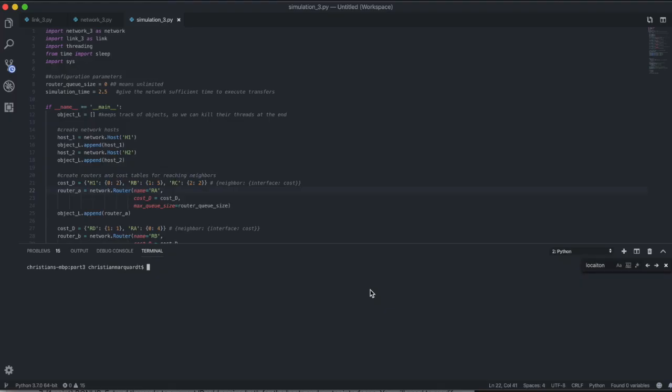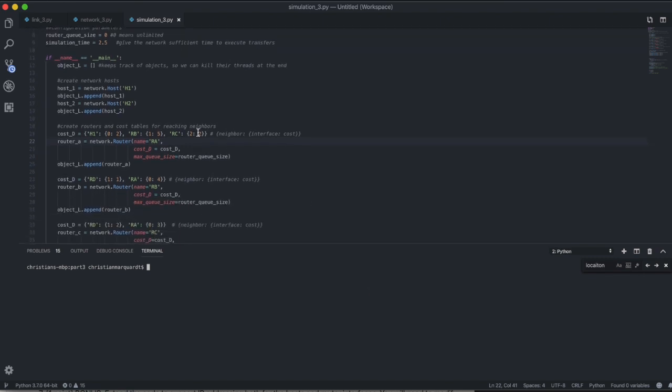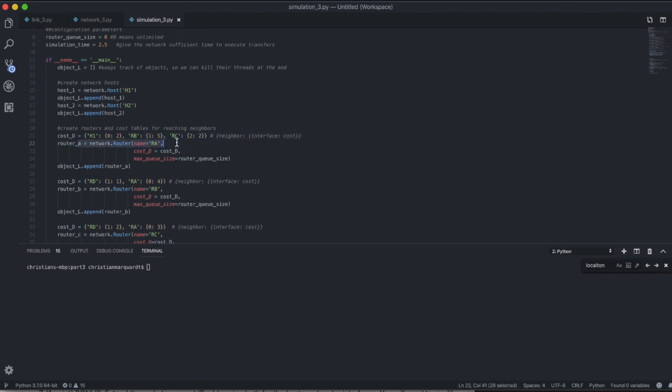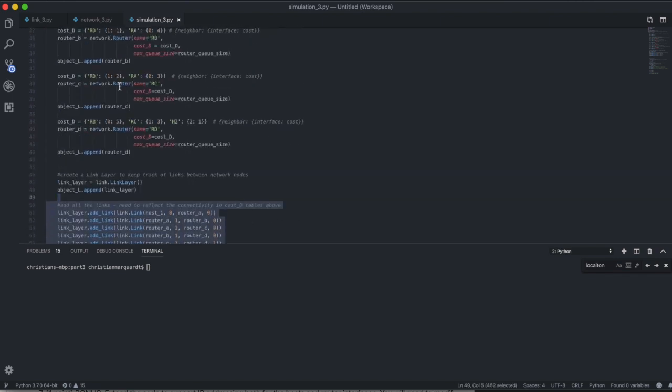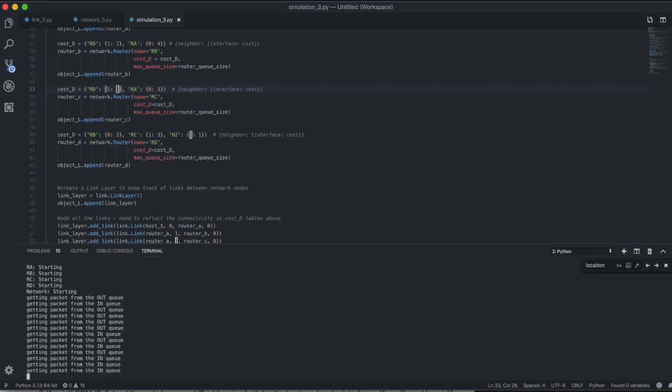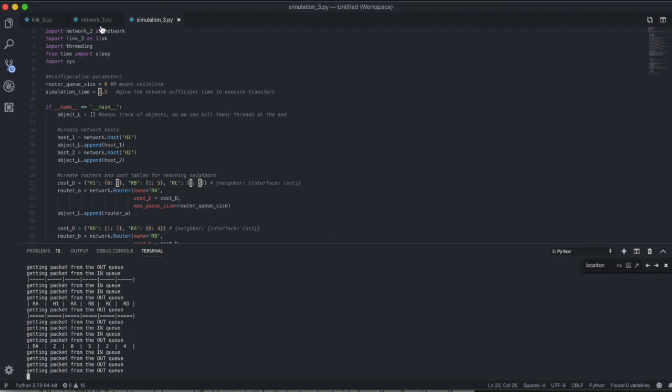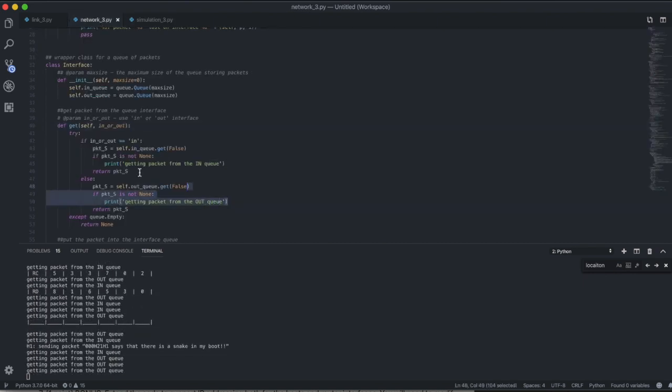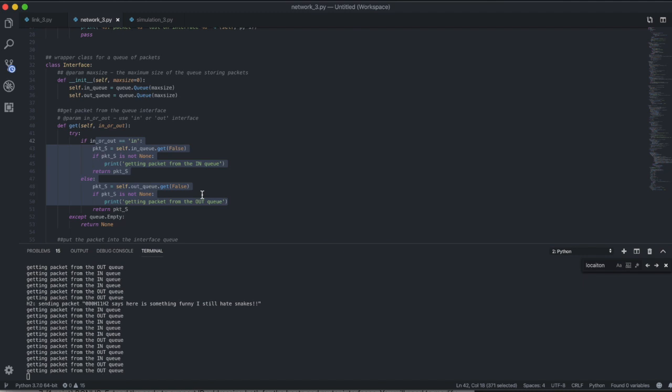And for part 3, we are making changes to simulation.py for a new topology, which is discussed in the assignment requirements. And in here, we have the certain changes and costs that we have for each one, and also all the layers so it correctly displays it. And we can run this, and it'll print a multitude of print statements that we can see here in network 3, just to confirm that packets are going in and out of the queue and waiting their turn.